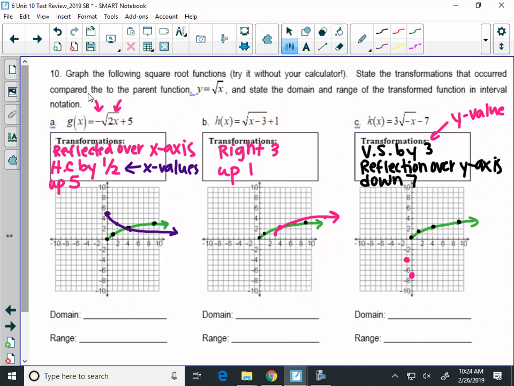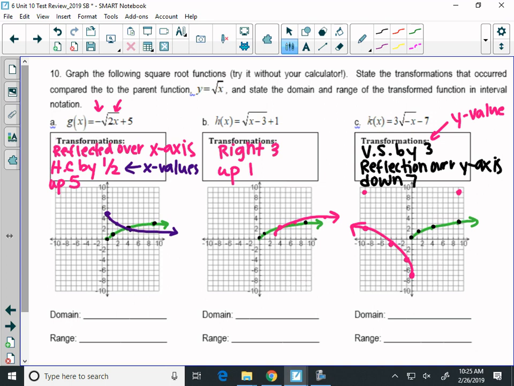(4, 2), I stretch it by 3, so the 2 value gets multiplied by 3 to be at (4, 6). I flip it over the y-axis to (-4, 6), and down 7, (-4, -1). All right, last one here. (9, 3). I multiply the 3, the y value, by 3 to be up to (9, 9). I reflect it over the y-axis to be (-9, 9), and go down 7 to (-9, 2). So that pink graph right there is your transformed graph.